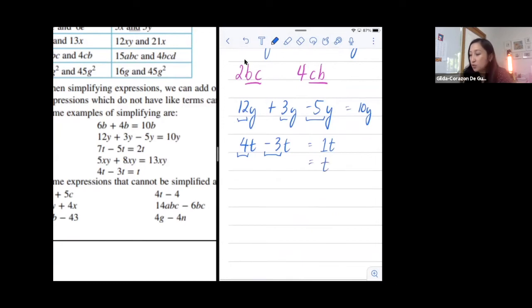Okay, why do we do that? It's because 1 times any number would give us that number. 1 times 7 would give us 7. 1 times 100 would give us 100. 1 times 1,000,001 would give us 1,000,001. So when you've got a 1 as the number that you multiply to t, what that is equal to is t. 1 times t would always be equal to t.